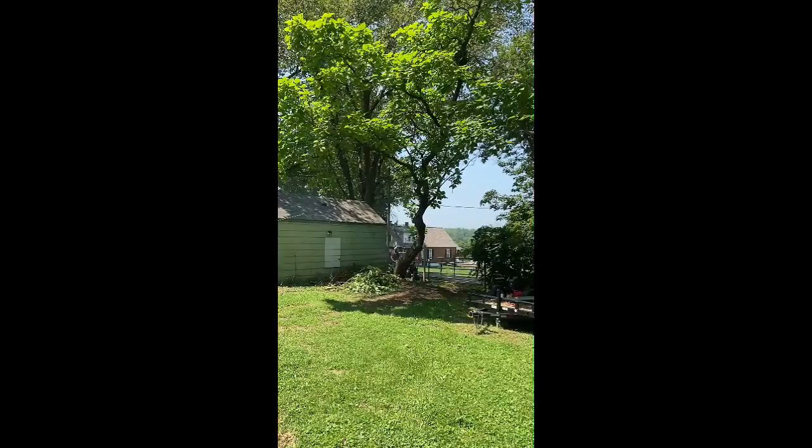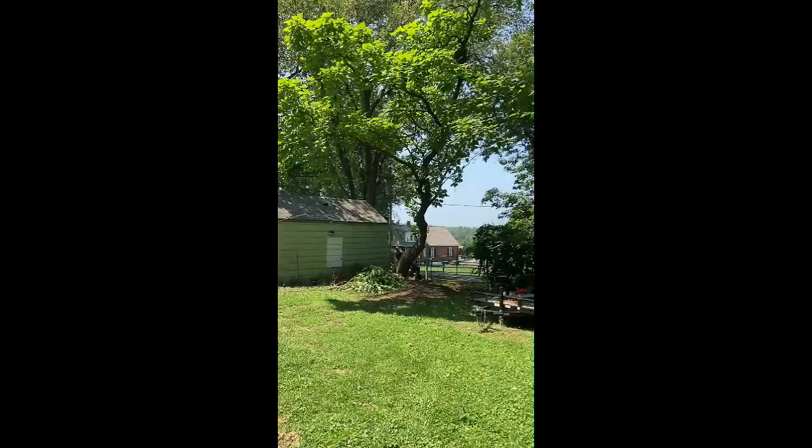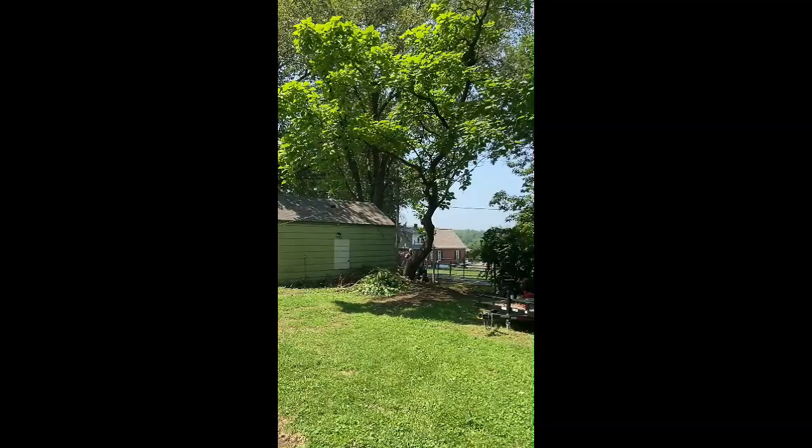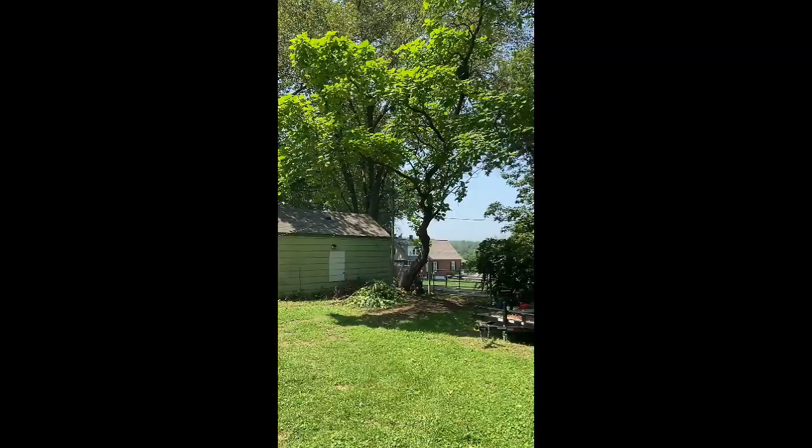Alright, so what you can see here is this tree is growing at a 45 degree angle, and it's growing over the top of where I like to park a lot of the equipment and the trailers at this time. This is before I had installed the carport and was getting ready to prep the area. So I figured the first thing to go should be the tree. I think it was growing at an angle because there's a concrete pad back there, and it started off next to it, and as it got bigger, it started hitting up against that concrete pad.